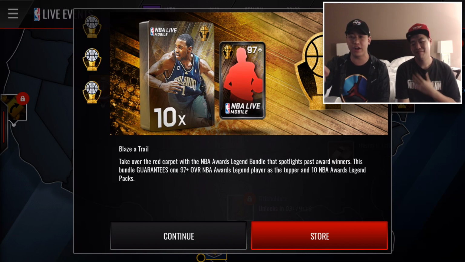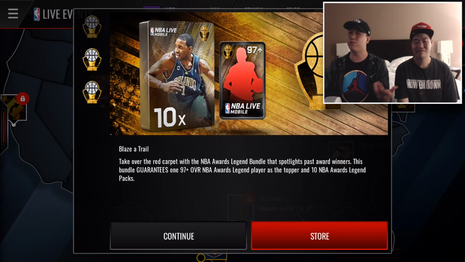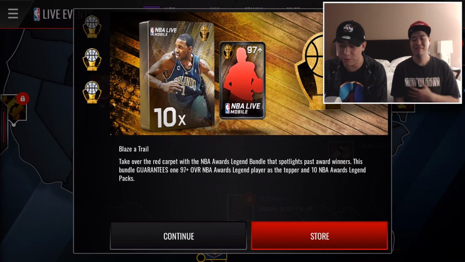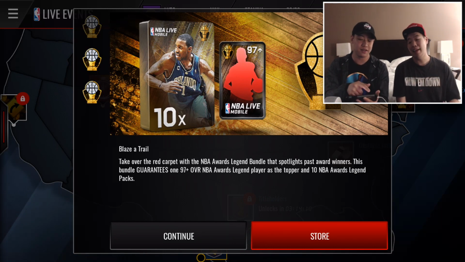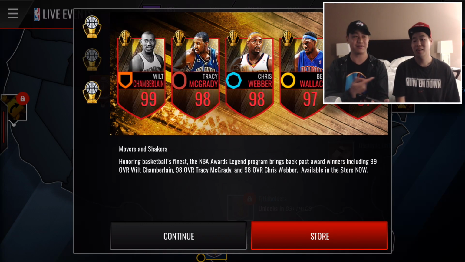We went ahead and opened up one of these brand new packs. Go check out that video. We pulled some heat. So yeah guys, we got some new packs. The bundle, you get some fire, a 97 plus overall player. Lit. You guys check out the players right here. Tell them who we got.